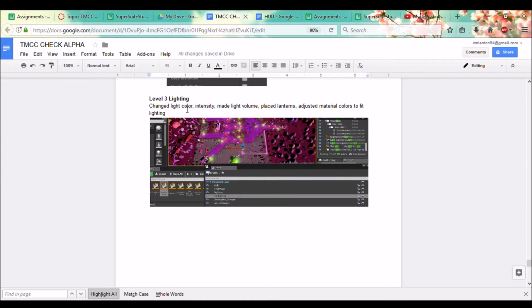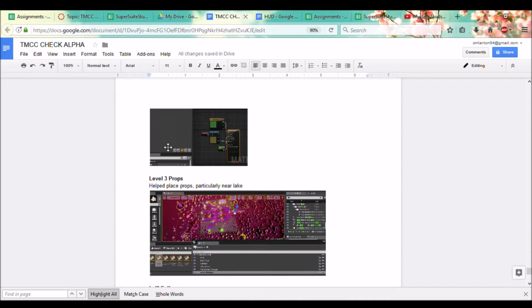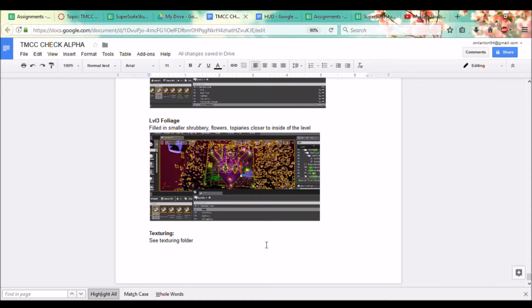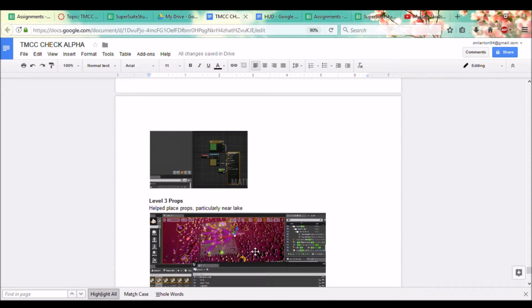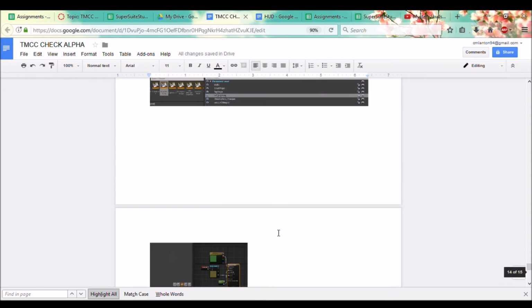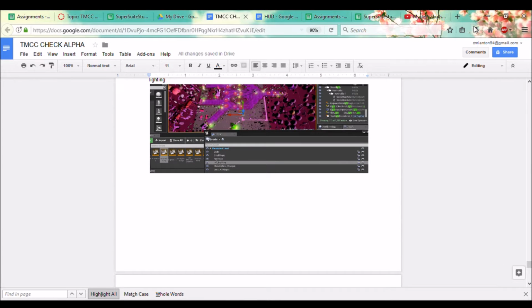I can show you here where it's better selected, since Unreal is playing, the windows don't like that. And I had to change the color of some meshes to make sure that they looked right with the lighting, just for the grass and stuff. But you can see kind of what I placed in on my level for the screenshots.